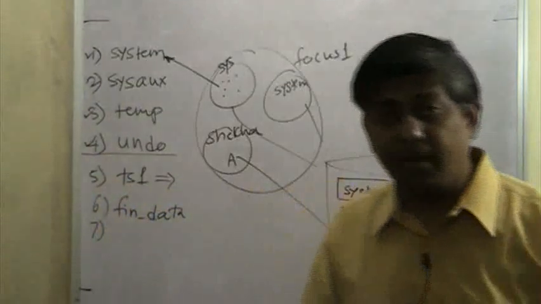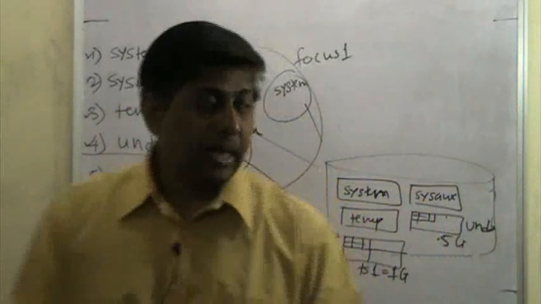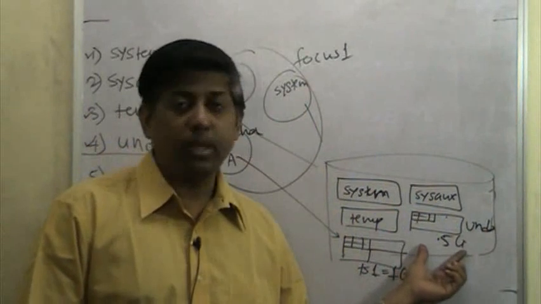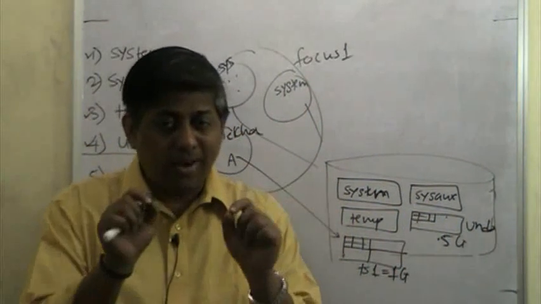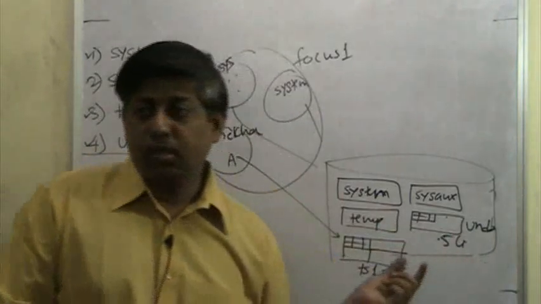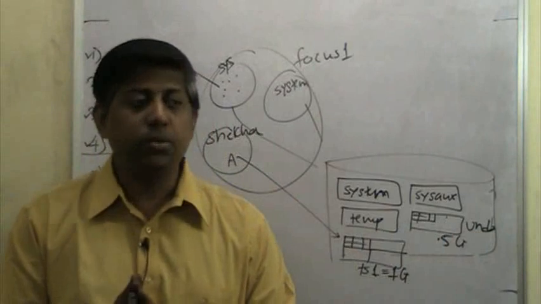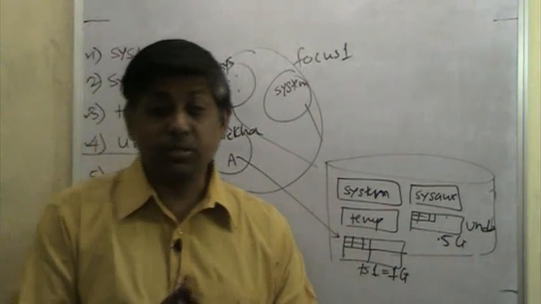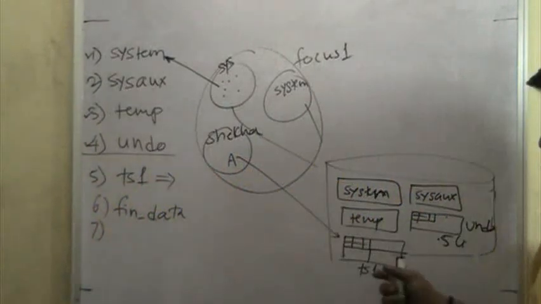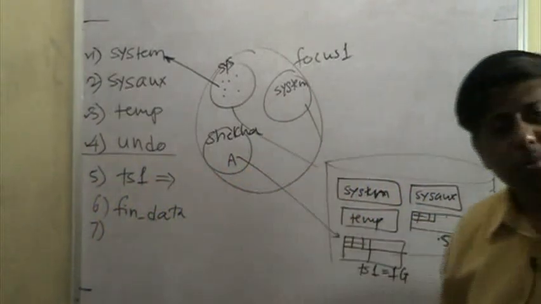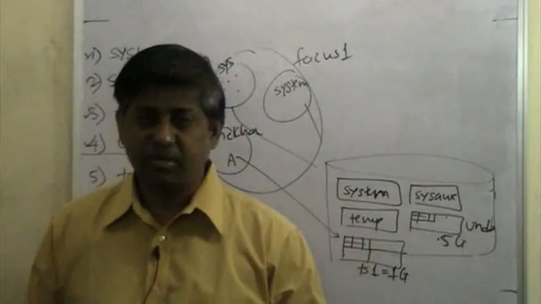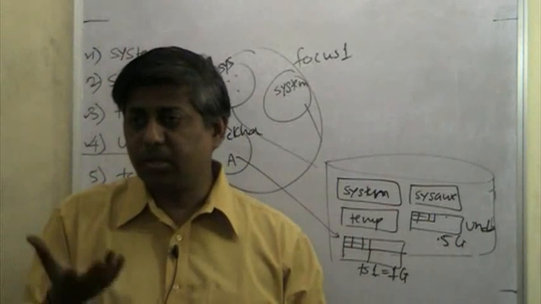At that time, the data cannot be copied anymore, and therefore your delete statement will fail. It will say unable to allocate space in the undo tablespace. The correct message is unable to allocate an extent in the undo tablespace, because they are also adding extents there. And your delete will not work. This is a very common problem for all the DBAs because a tablespace which contains data will usually be very huge, in terabytes. You cannot literally have an undo tablespace of terabytes. So you will have an undo tablespace in gigabytes.